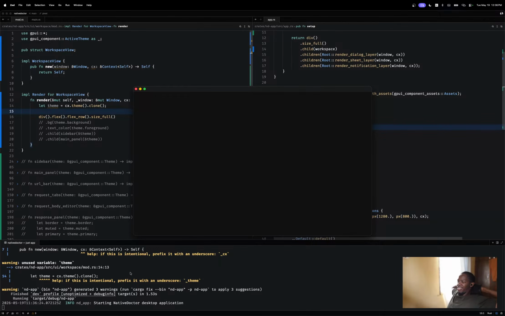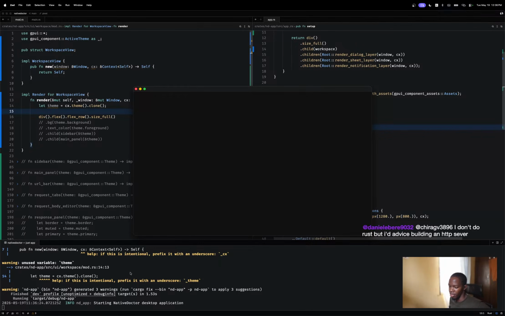let's see. I would say it's probably going to be something centered around building an HTTP server. It's a nice thing to start doing.